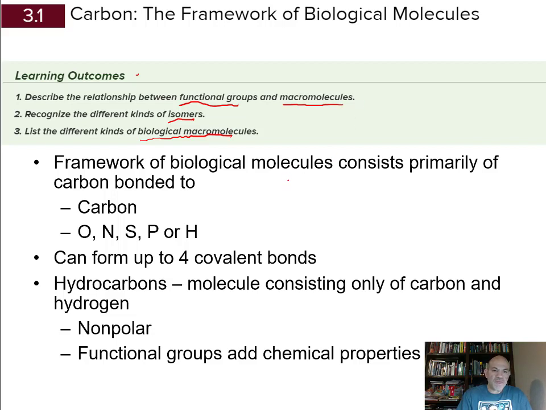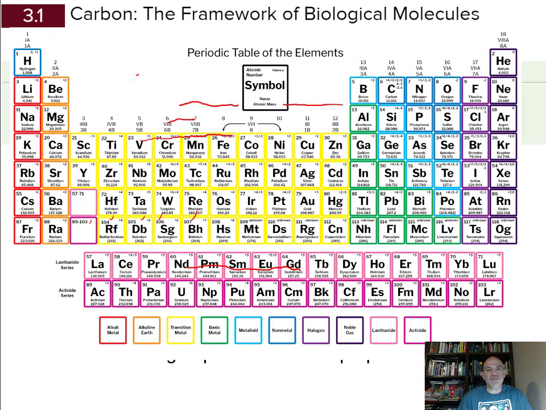So when we look at the biomolecules, the molecules of life, they're basically connected to the chemistry of carbon. Carbon itself has 4 covalent bonds, and carbon can bond with itself and form long chains. It can bond with other kinds of nonmetals like oxygen, nitrogen, sulfur, phosphorus, and hydrogen. And we want to recall from our prior chapter here that all of those elements that we find in the first column have 1 valence electron, and the valence electrons are the ones that are involved in chemical reactions.